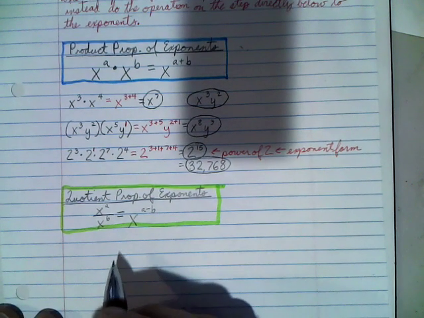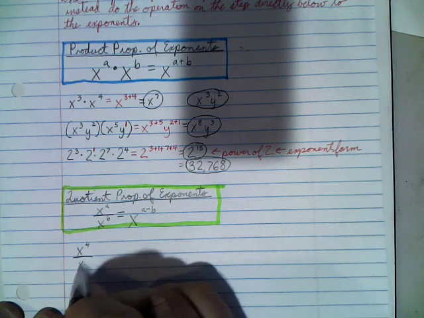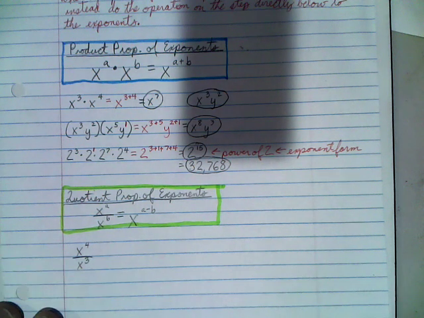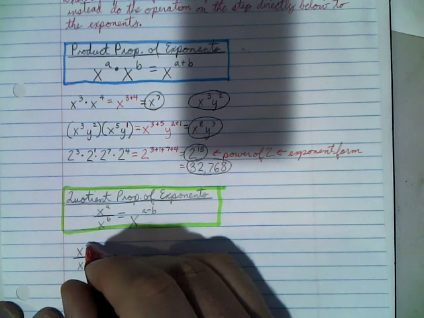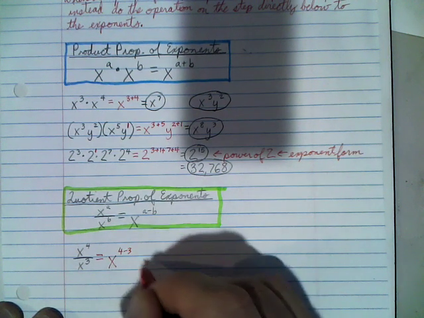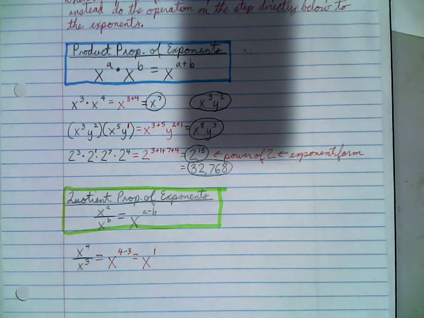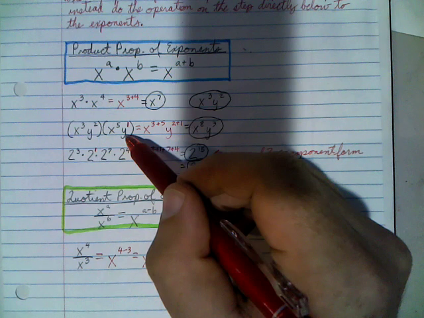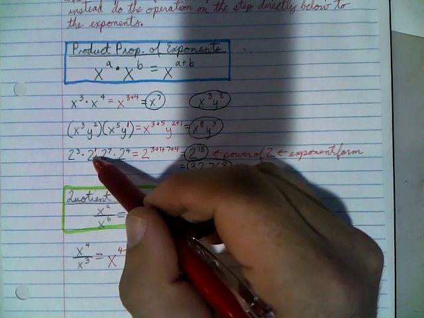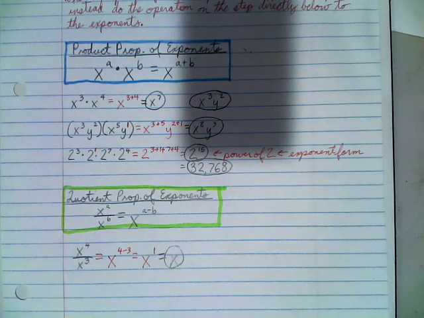So in this case, if I have x to the power of 4 over x to the power of 3, then we would think of this as x to the power of 4 minus 3. Which of course 4 minus 3 is 1, but I write that in red because are we going to actually write x to the power of 1? Well, no. Just like we had y to the power of 1, we just wrote as y, and 2 to the power of 1 really was just 2. X to the power of 1 is really just x. We're going to simplify that down to just x.